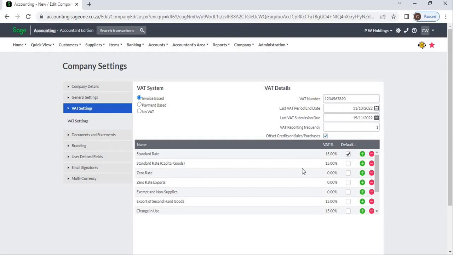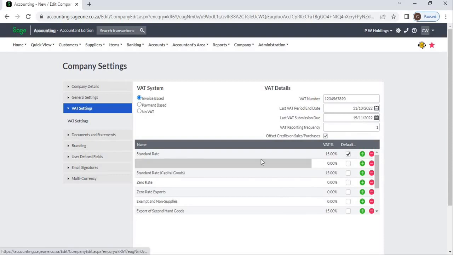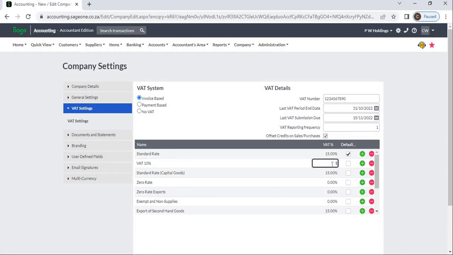From here, you can create your VAT rates. The system has default rates, and if you want to create new rates, by clicking this plus mark, you can add rates. Enter VAT name, enter VAT percentage.